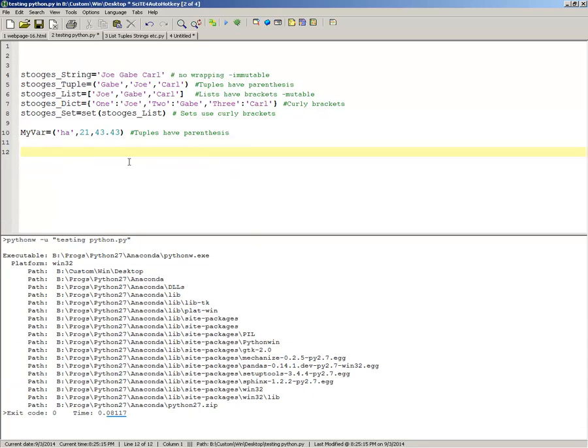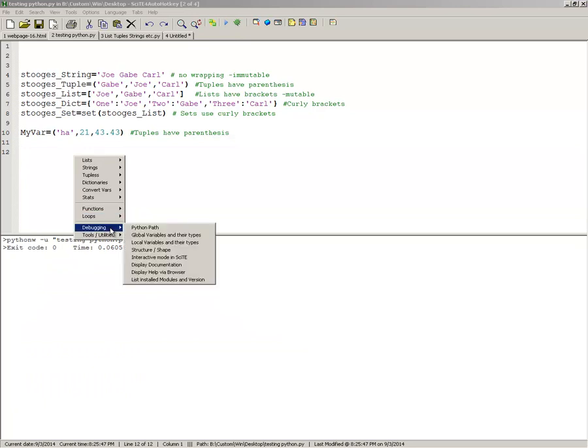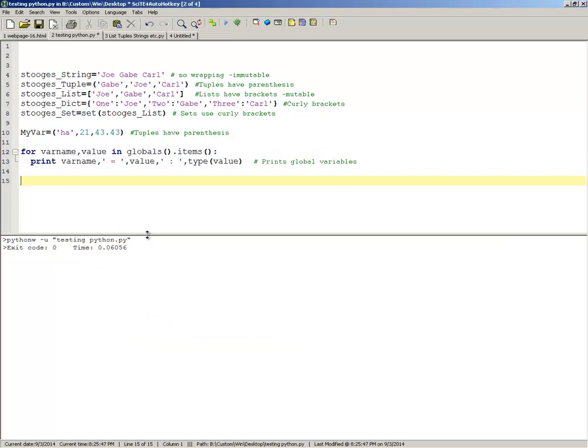So let me get rid of that, and I'm just going to show you. If I run this, there's nothing here. It executes, but there's nothing printing, so there's no output. And if I go back into debugging, let's say I thought this was a tuple. In reality, I know it's a string because at least when I wrote it, I called it a string.